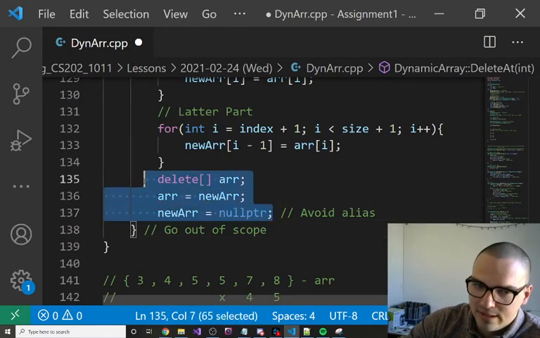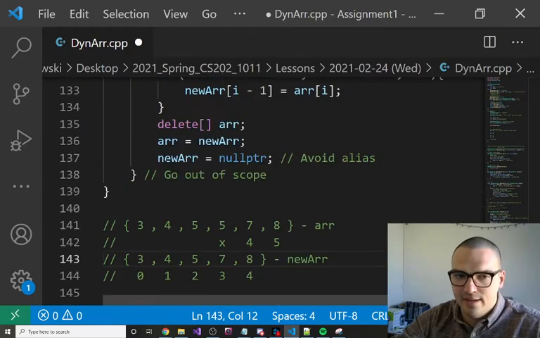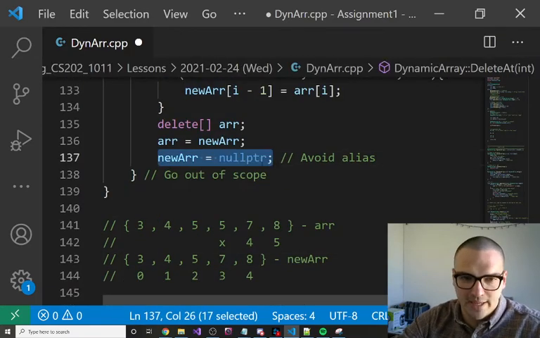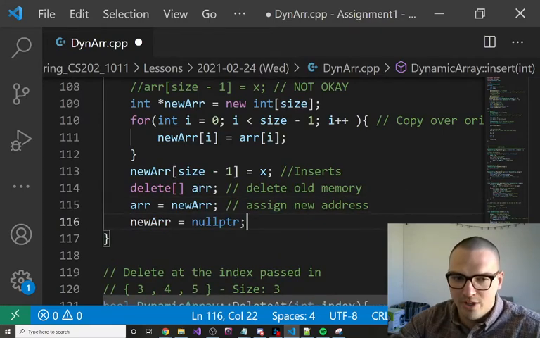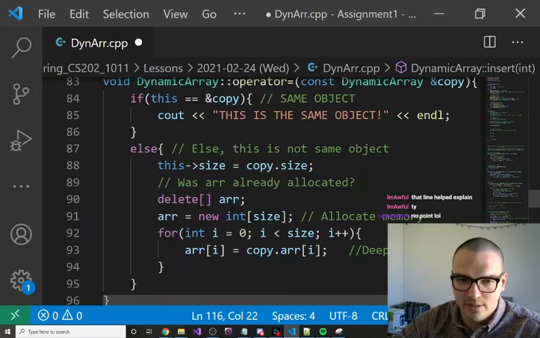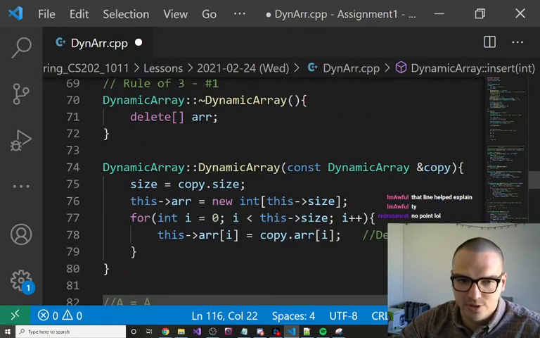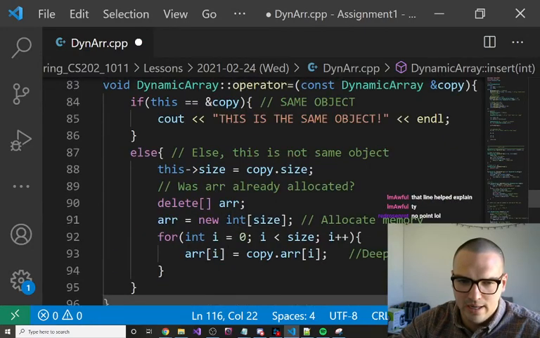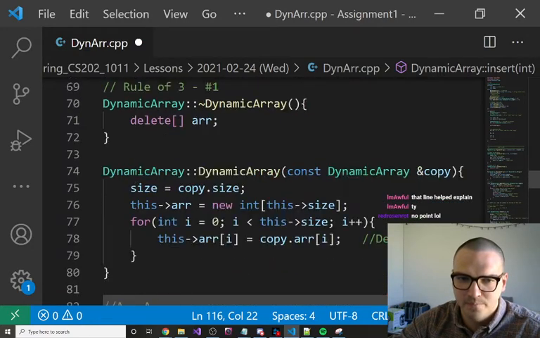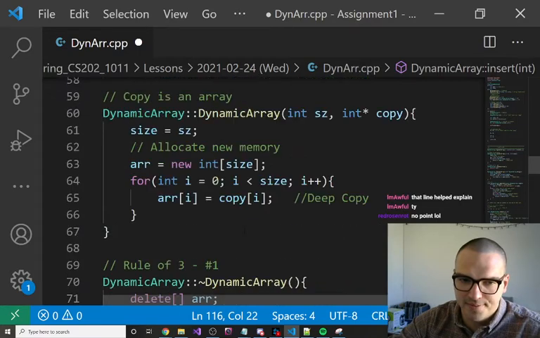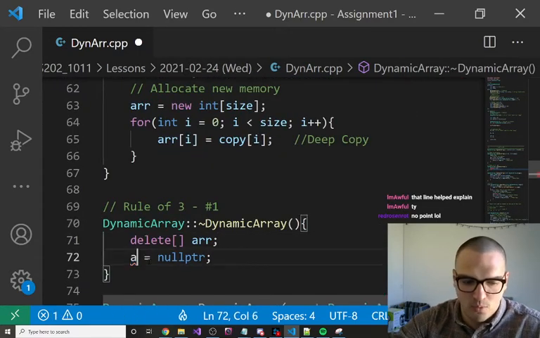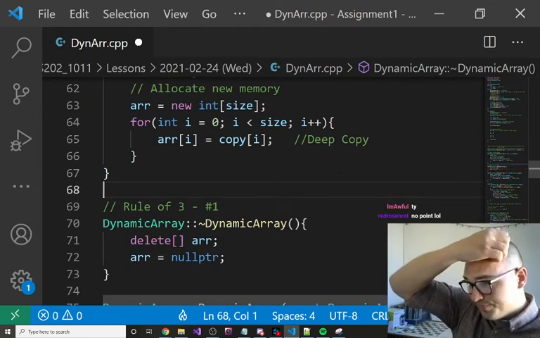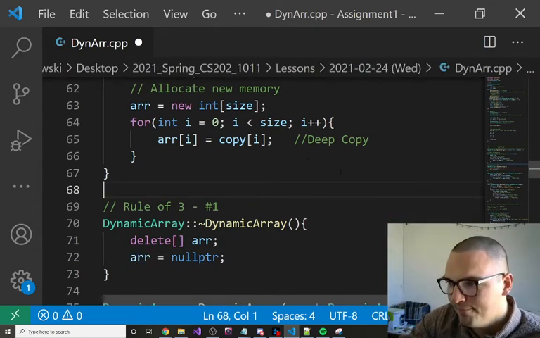But yeah, so step 3 here, we'll include that kind of thing, just since we're fresh at pointers, and we don't want to be confused. So the constructor is okay. The equals operator is fine. Copy constructor is fine. This one goes out of scope, right? But if you wanted to, array equals null pointer. Yeah, there's no point, right?